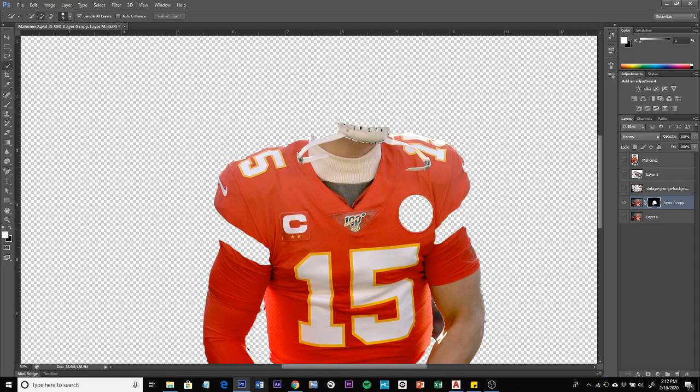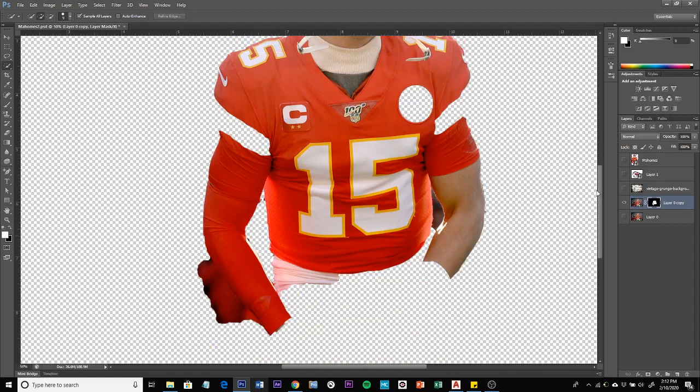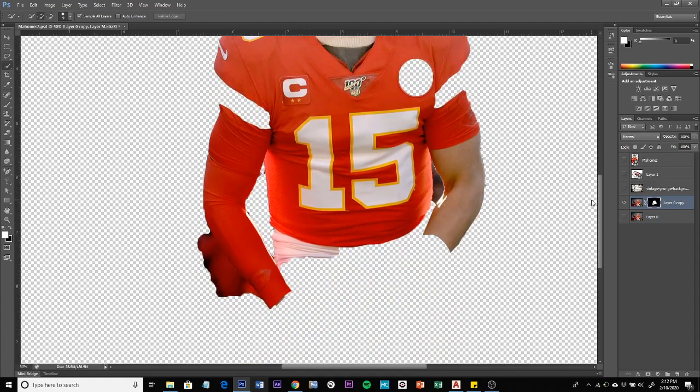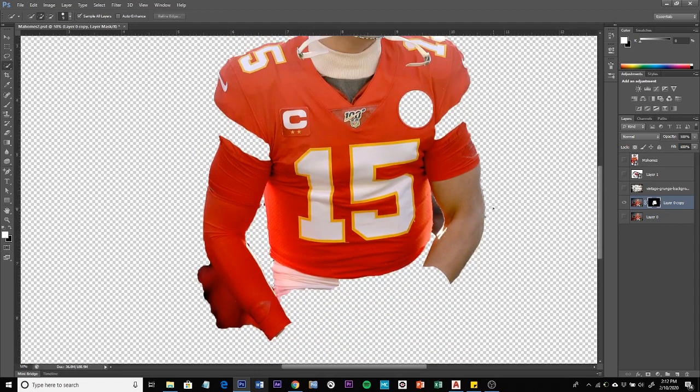I did it really quickly, so I have a bunch of holes here. I did that on purpose so I can show you a technique to fix your work after you've created a mask. So let's say I needed to remove from this mask. I have this real large section of background here that is red. I need to remove this now from this mask.